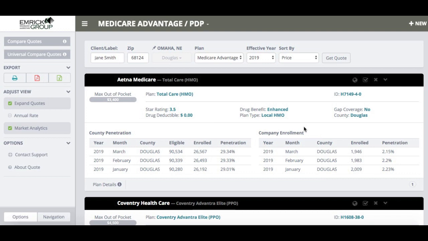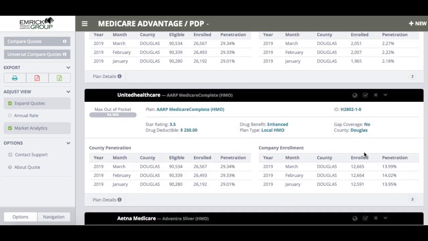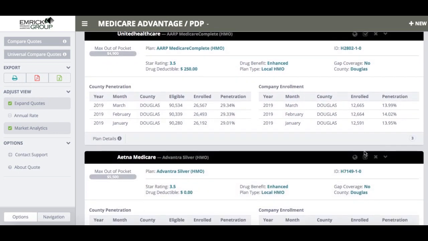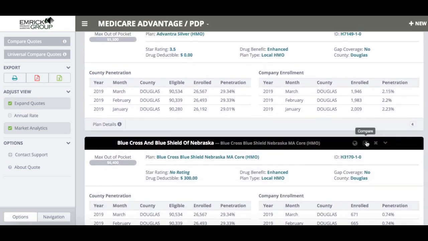So for this Aetna Medicare plan, I can see that there's just under 2,000 individuals who are enrolled in this particular county that I am looking at. So if you wanted to see which plans were most popular amongst individuals in that area, the county penetration numbers can give you a good idea on that.